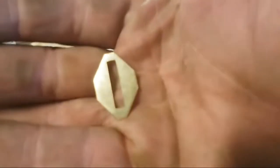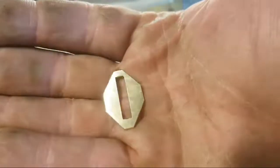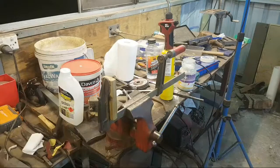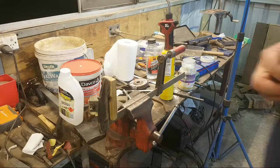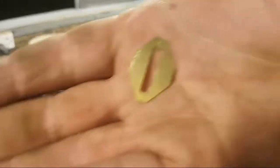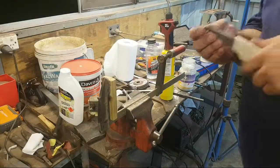Tap that. Hey, Lucas. Okay, so that has been file finished, and the reason for that is because traditional Habaki were file finished by hand. And so I figured as a cool little stand-in for that, I would file finish the Habaki spacer style thing on the Japanese Fusion Bowie. So that goes on. I've center punched the top rear of the Habaki spacer to give me a lineup for when I put it on the knife itself.